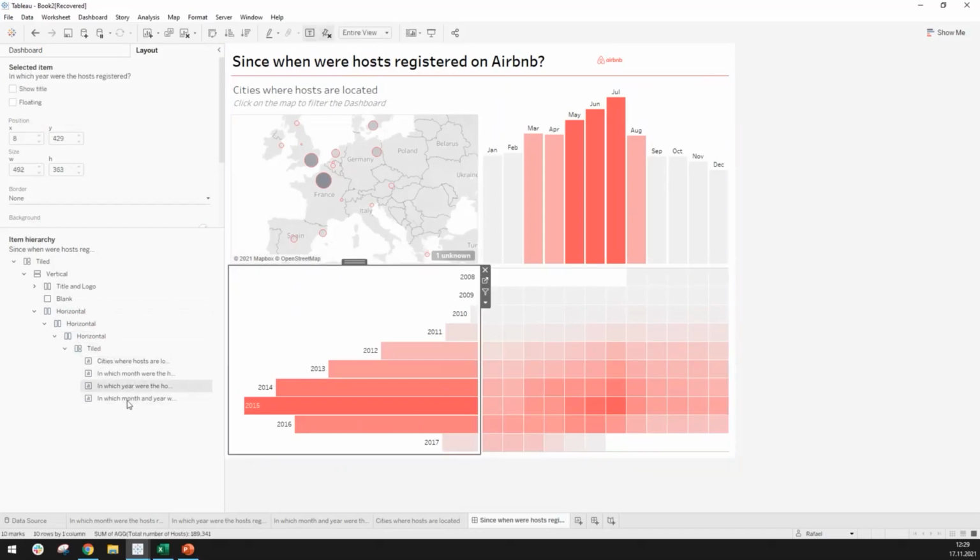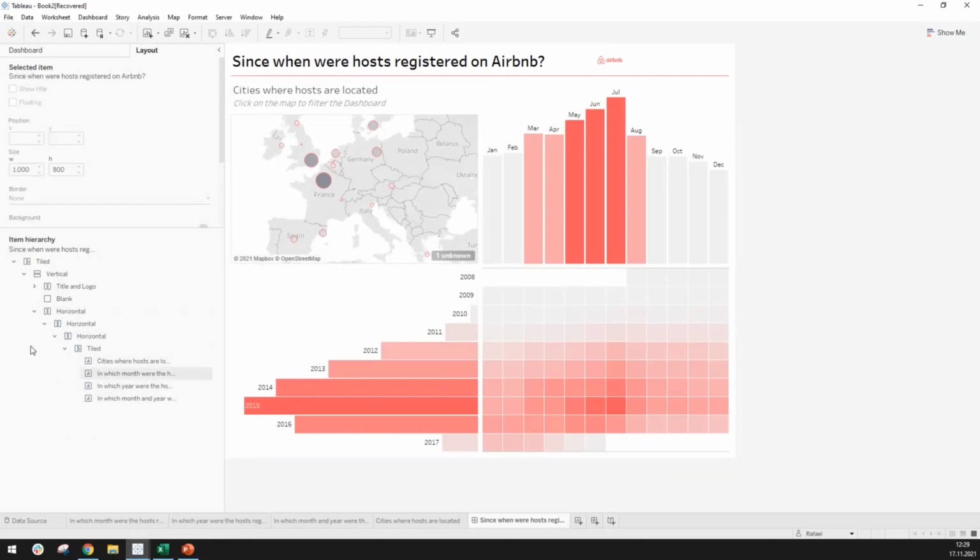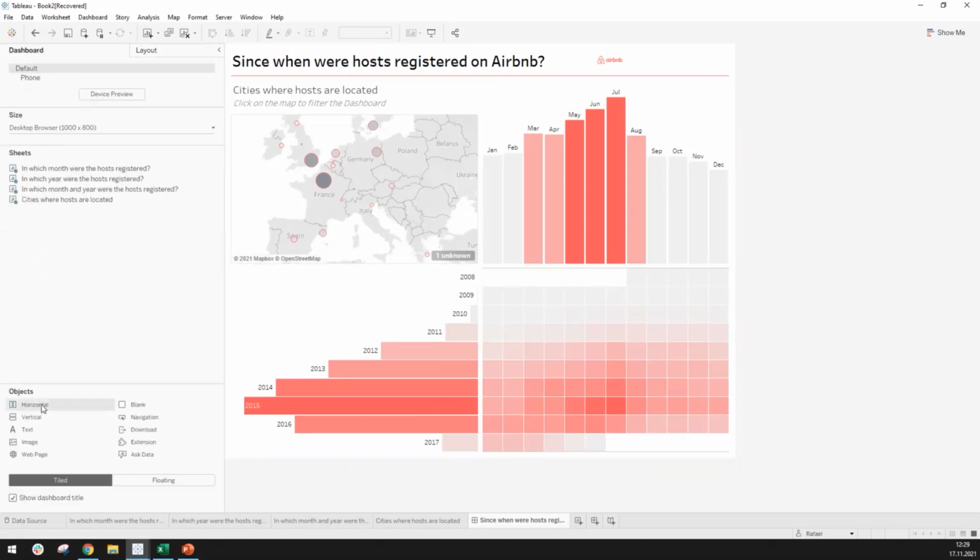And then we have our different views. But if you want to structure your dashboard better, you can do it yourself, adding some horizontal or vertical containers to the dashboard, and only in the end place the worksheets in the containers.